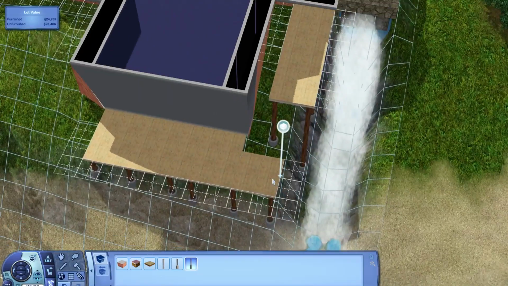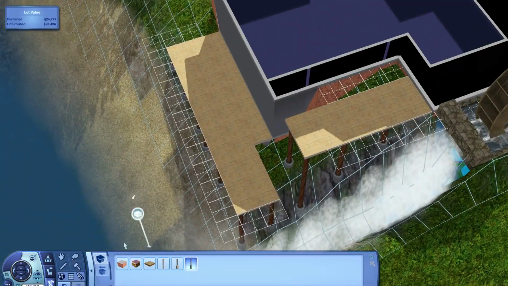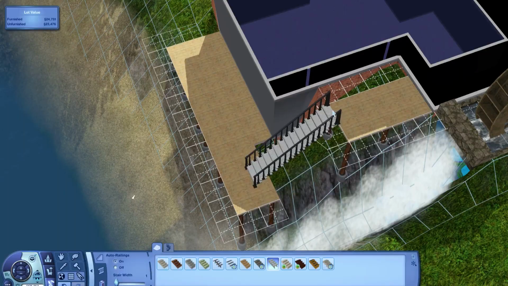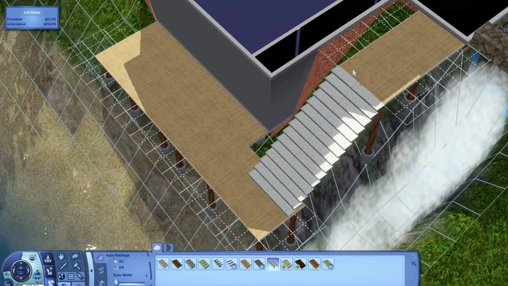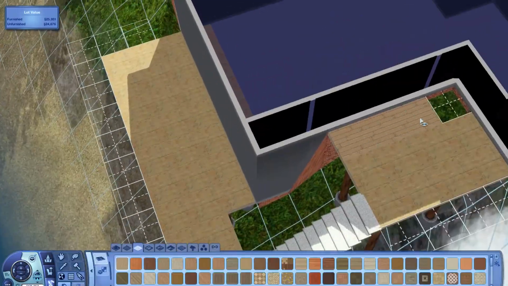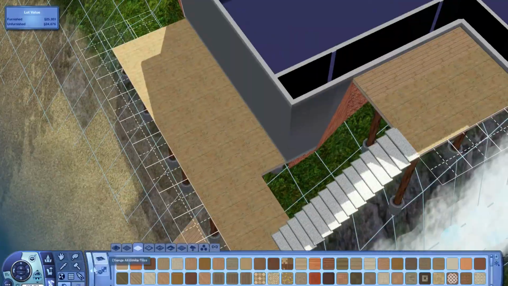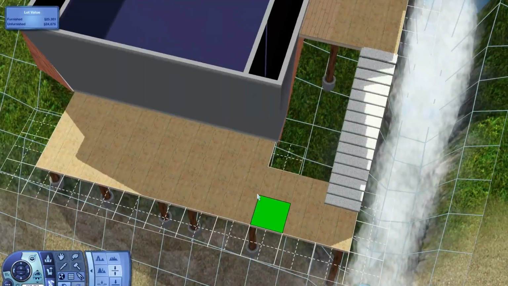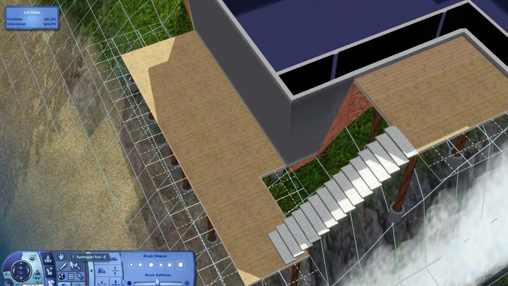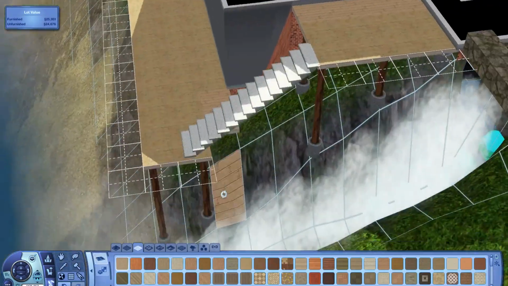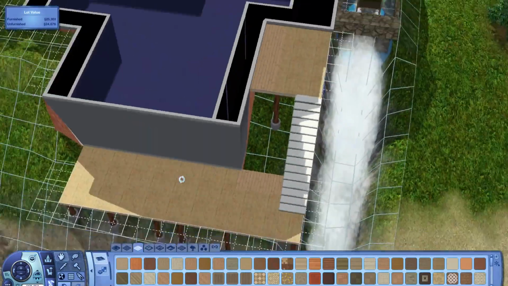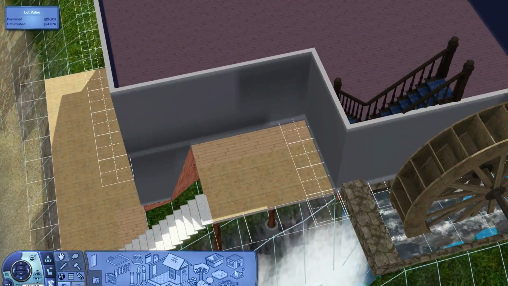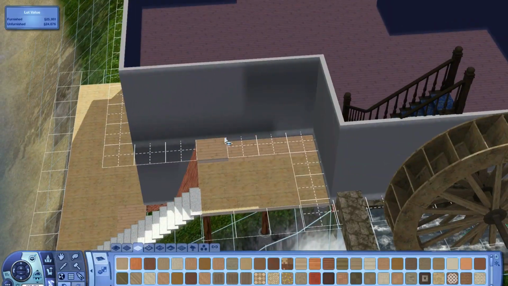But then I discovered that when I saved the lot and placed it back down, they would suddenly pop up to the top, because I had flattened the ground and buried them in there. I thought, well, if they can't really get to them, oh well, it's a waterfall. But they would pop back up to the top of the ground where I had it leveled, and then of course they wouldn't be right.